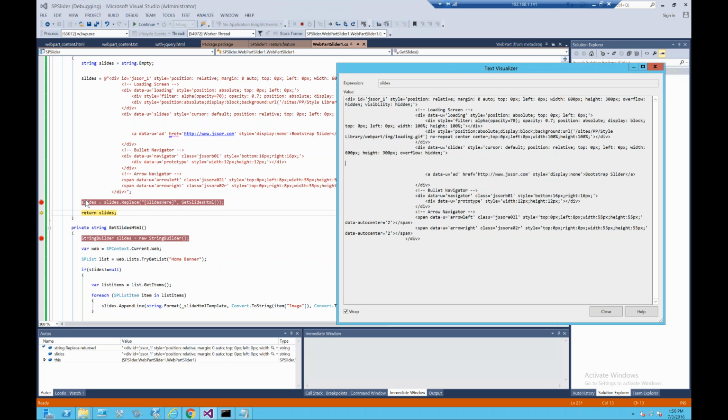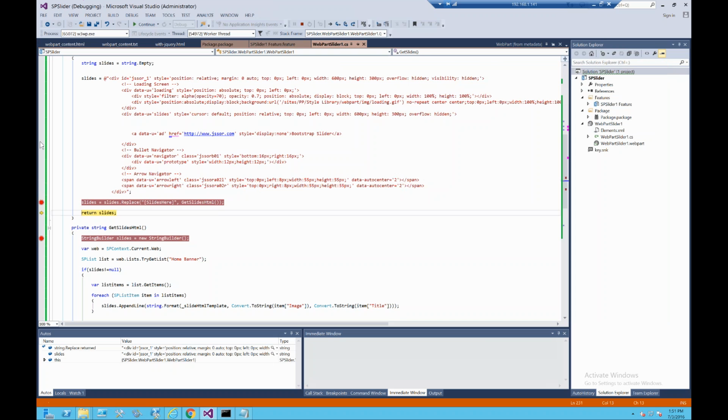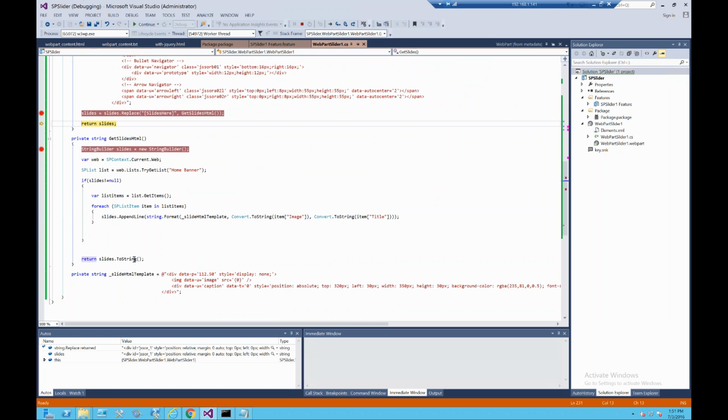Any guess? This is a stat which I'm expecting to replace with this, and this is actually working fine. Get slide HTML is working fine because I'm getting the content from here as I debugged up to here, and this is totally fine.